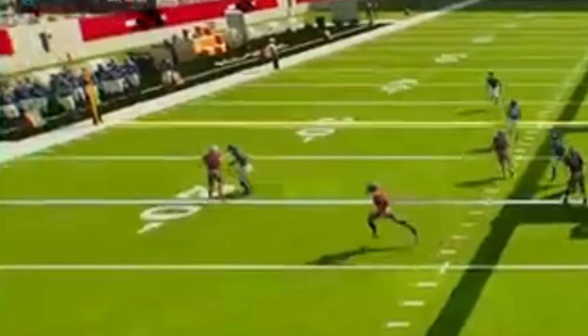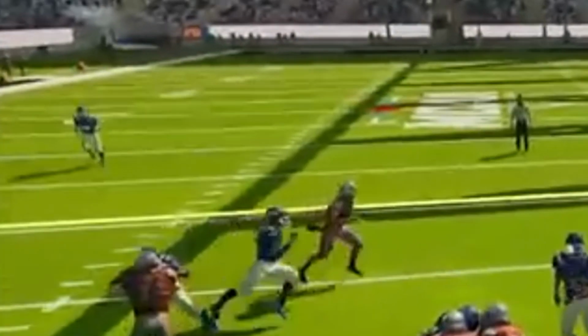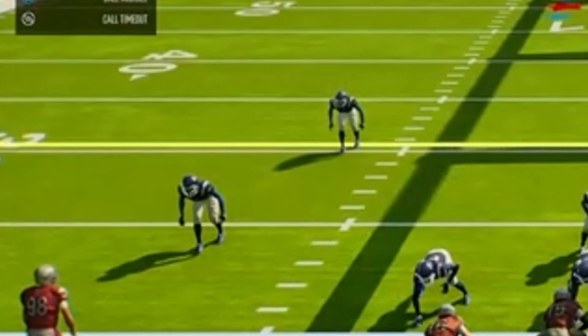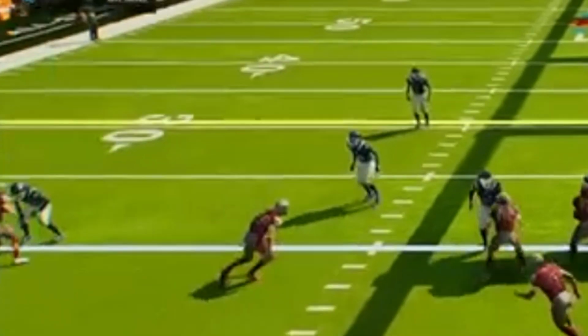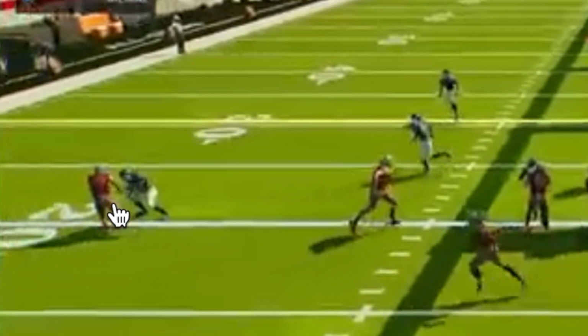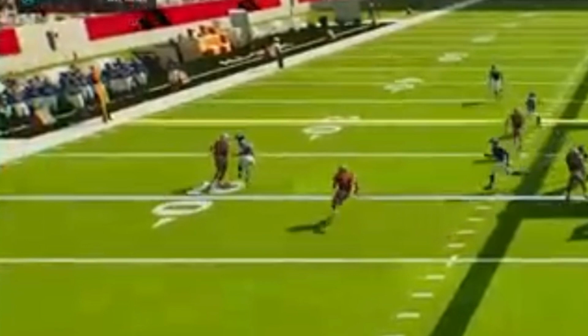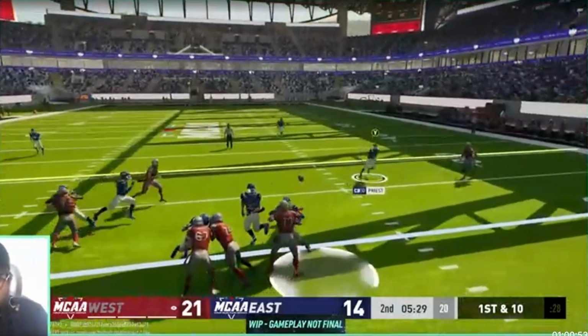But as you can see, the difference between the route running here is pretty drastic, where you have this man inside shade, this press man look with a really good jam at the line of scrimmage. It really reroutes the receiver here and takes away any timing. So if this is some sort of in-breaking route, or let's just say some sort of fade where you're trying to throw the ball here up the sideline, this jam does a really good job here of disrupting that timing. You also get a curl here, which the defense actually breaks up.